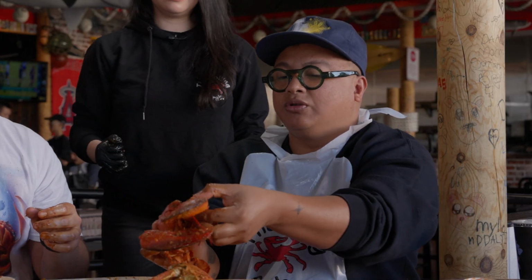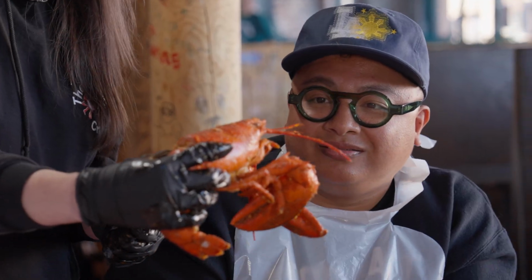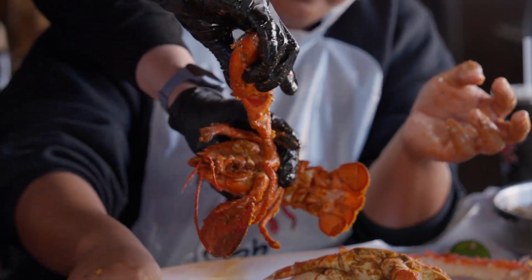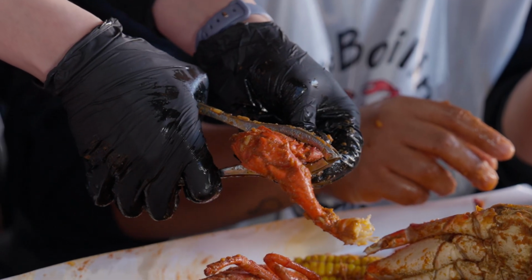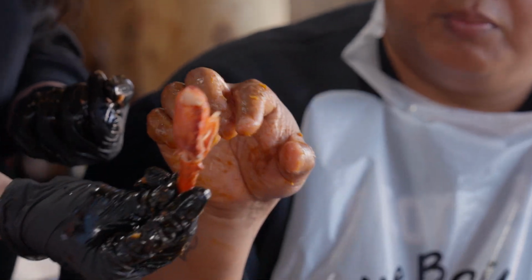Next one, can we do the crab claw, please? That's a lobster. I mean, lobster. Say you're sorry. Sorry. I'm about to eat you. You're gonna detach the claw and the arm from the body, like that. And then in between the crab cracker, apply pressure just to weaken it a little. Whoa. Wow. Pull it, pull it, pull it.